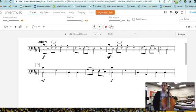Now we've got two slurs in measure 3. It's down, then F up. That's 3, 1, 3, 0. Bass will be 4, 1, 4, 0. F, E, F, D, and then two E's come up after that. Try that together. 1, 2, here we go.